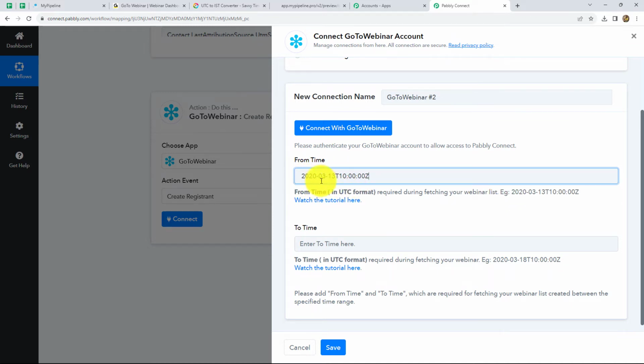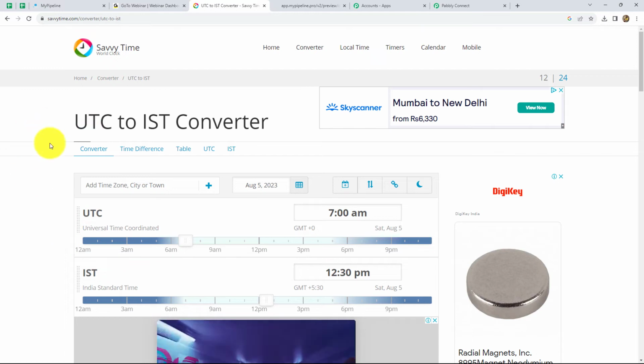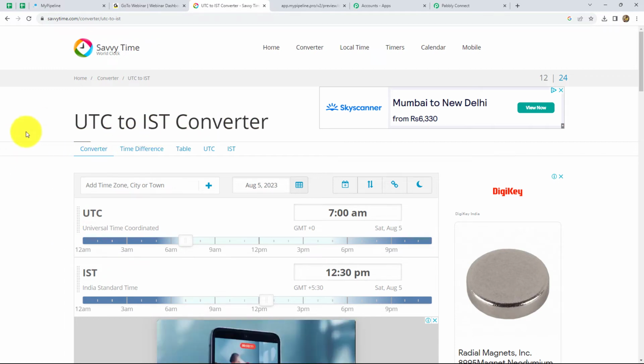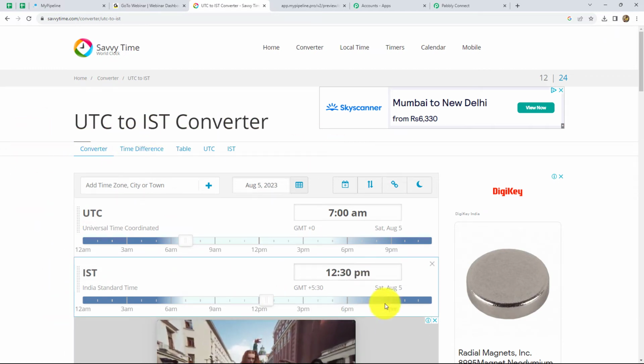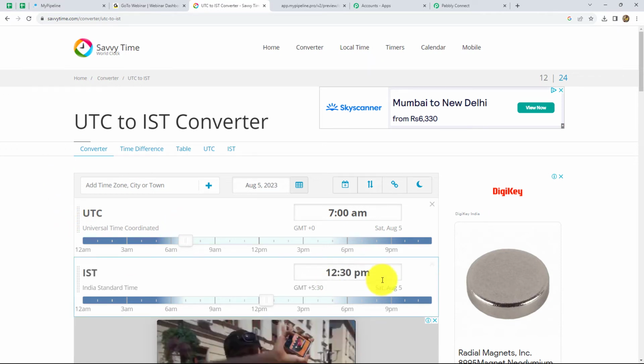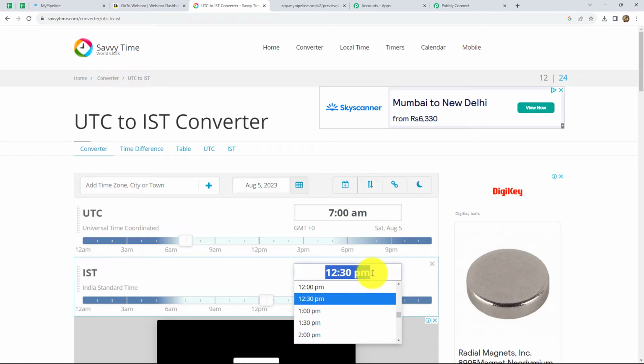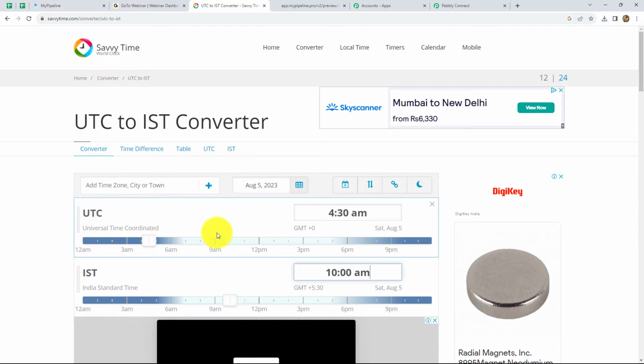So let's first give the date in this particular format. So our year is 2024 and this is the month. So month is February, that means 02, and the date is 05. Okay, now for the time we have to change our Indian Standard Time into this UTC format. For that, this is the UTC to IST converter. Now here we will convert our IST time into UTC format. So let's select our start time, which is 10 a.m. and here we can find that 10 a.m. is 4:30 a.m. in UTC format.